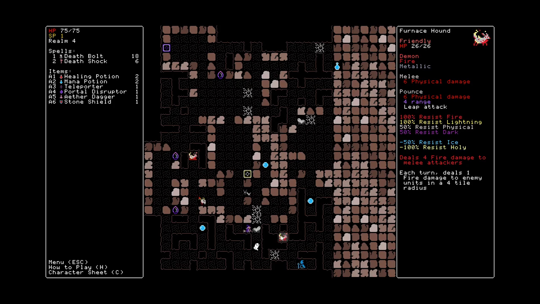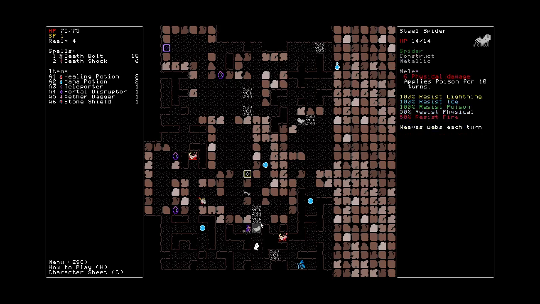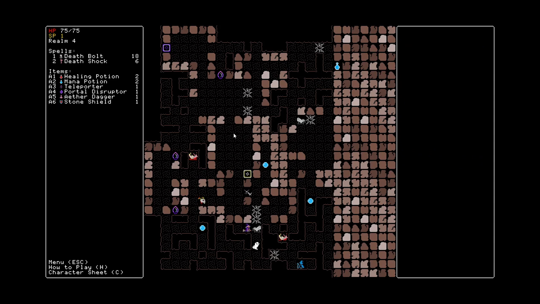Each turn, deal 1 fire damage to enemy units in a 4-tile radius. Okay, so he's just going to start tearing through enemies. That is incredible.